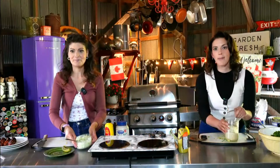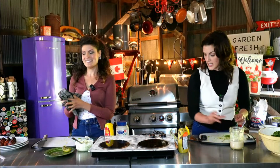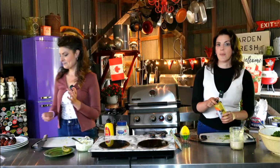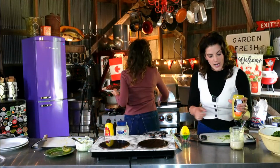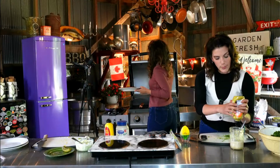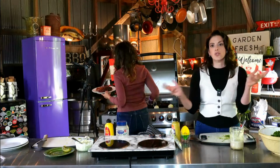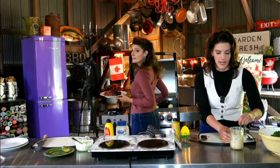Okay, Barbecue Bob is saying acid. Hey, Barbecue Bob, how are you? Yeah, acid is the flavor that people often forget when they're making food. Everybody knows you've got to make it balanced with the sweet and the salty and the savory. But if you add a little bit of an acid, like a vinegar of any kind, some lemon juice, orange juice, that really takes dressings to the next level. I like the combination of both of them.